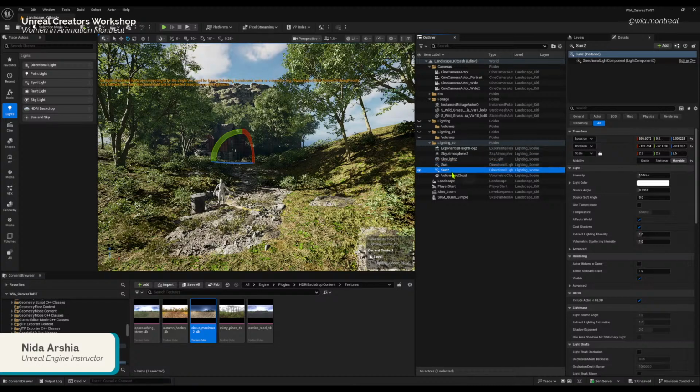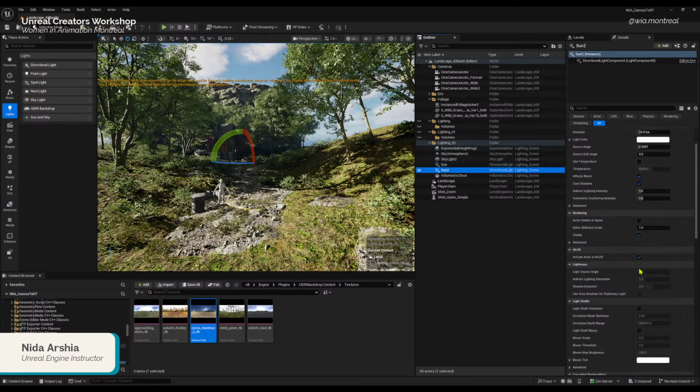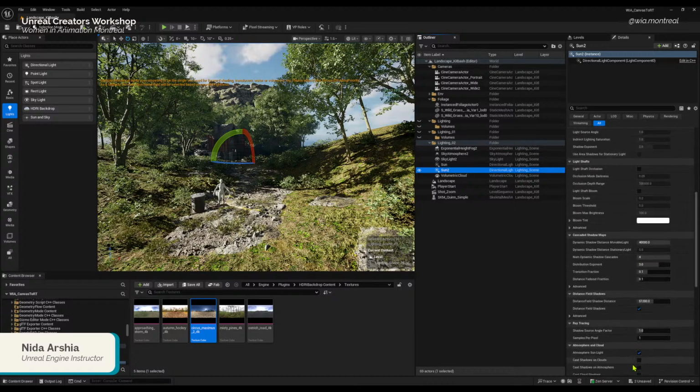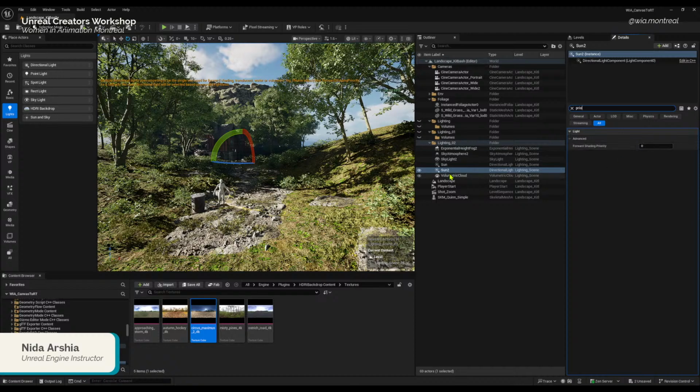So there are two ways to fix it. First is we disable the atmosphere sunlight that we saw before. Okay, I guess this is not the first way of fixing. Anyway, there is another way of fixing it. We look for priority, and we can just select our main sun and give it a higher priority. So I'll just put 100.